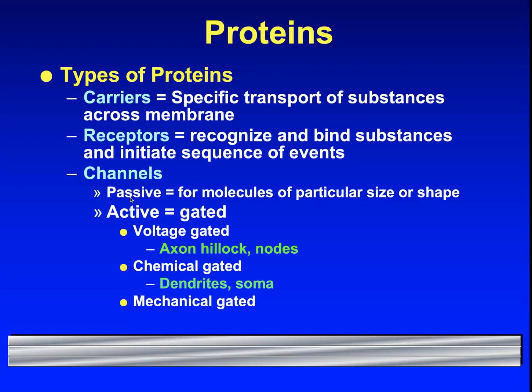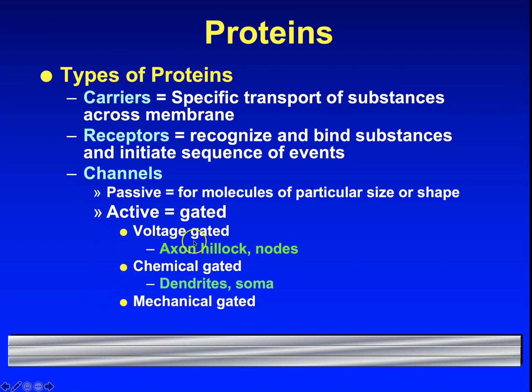But there are other active channels. Active channels have gates. So you can no longer just cross my bridge across the river. You have to pay a fee, or you have to turn on the button that opens the drawbridge. I hope this analogy is working for you. Okay, so the active channels. Think of a pore. It's just an open channel, but there's a door across it.